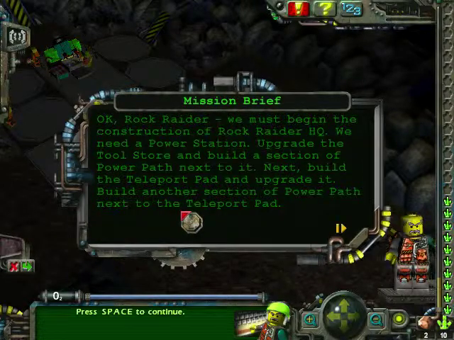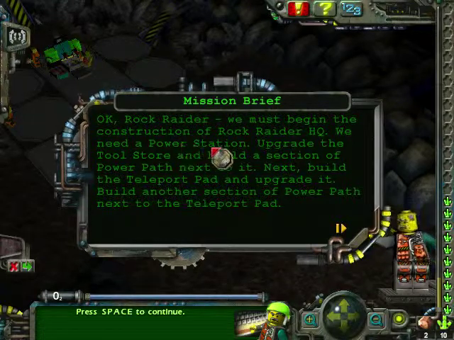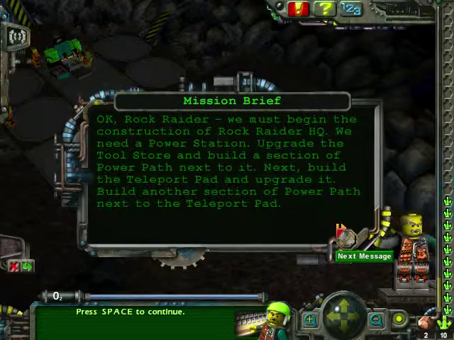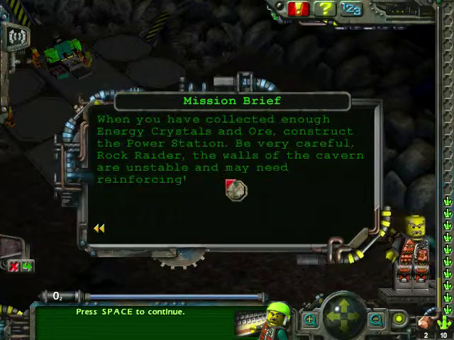Okay, Rock Raider, we must begin the construction of Rock Raider HQ. We need a power station. Upgrade the tool store and build a section of power path next to it. Next, construct the teleport pad and upgrade it. Build another section of power path next to the teleport pad. When you have collected enough energy crystals and ore, construct the power station.